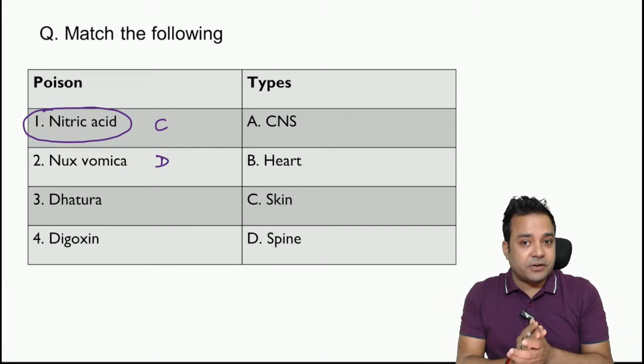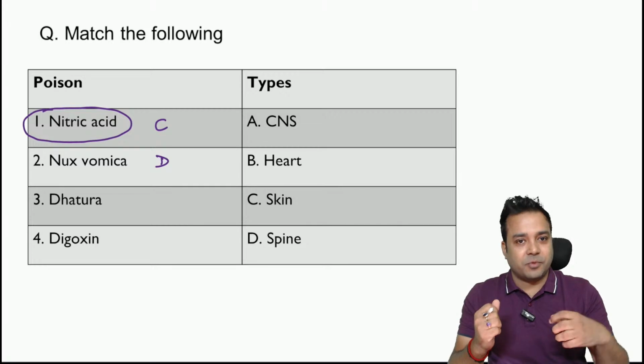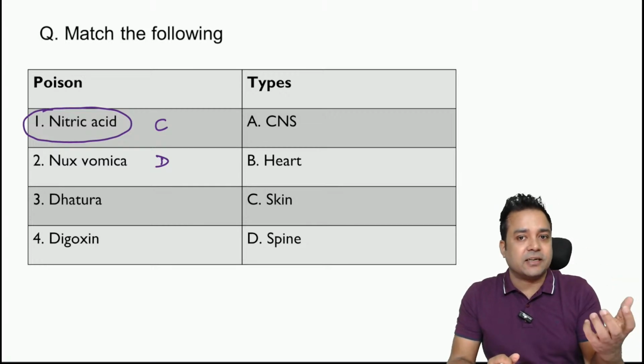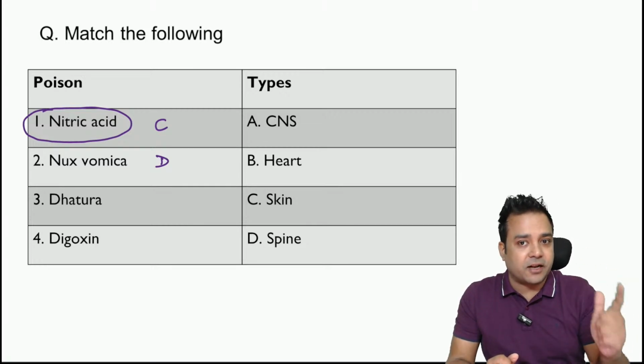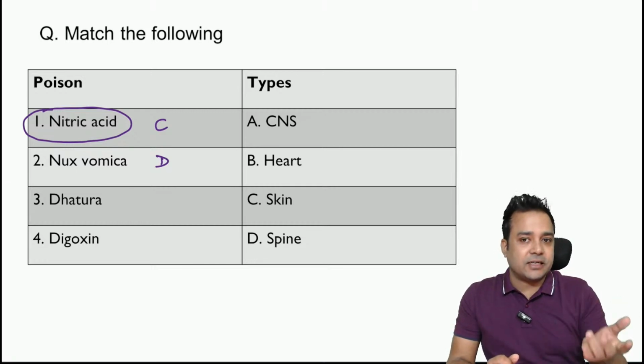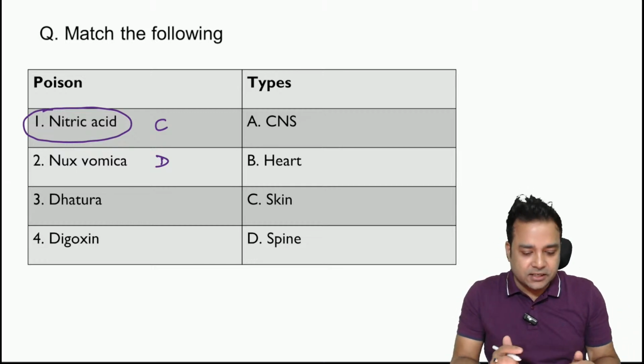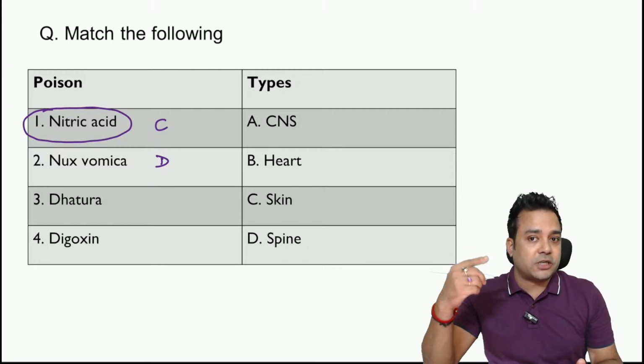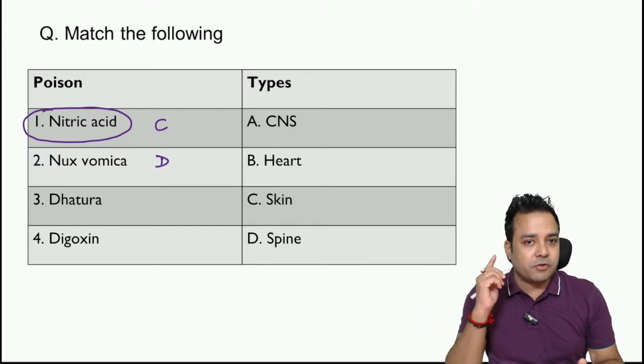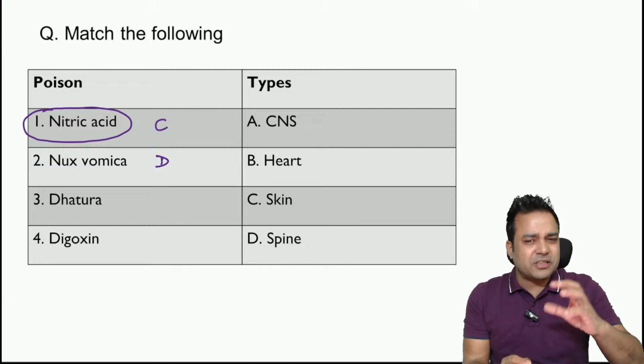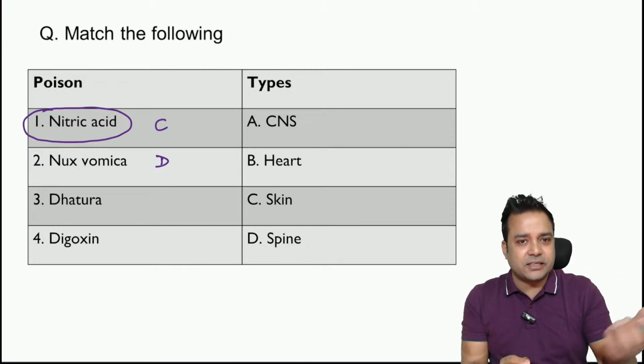And what is the major effect in strychnine poisoning? Seizures. Because strychnine inhibits the effect of glycine at anterior horn cells of the spinal cord. The inhibitory thing is inhibited, so there is reflex excitation in the form of seizures, and there will be no post-ictal confusion. Memory of the person will be very clear. So we know everything about strychnine. Management will be to treat the convulsions.